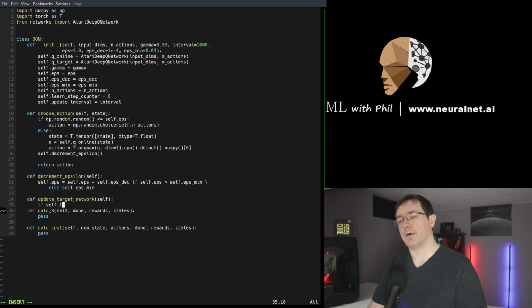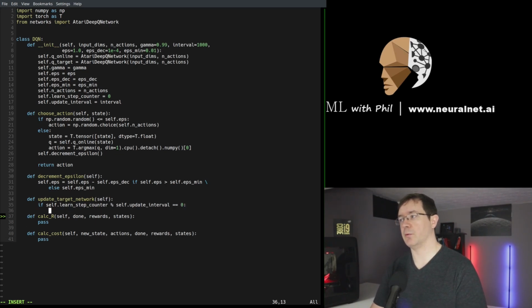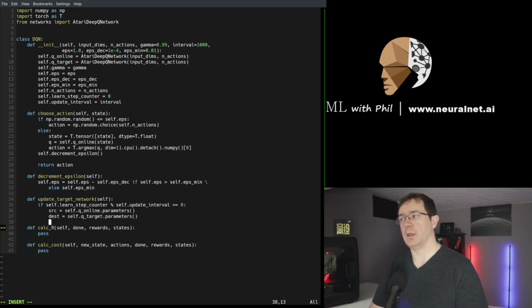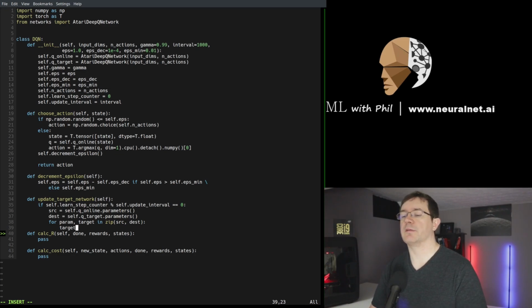So if our learn step counter modulus update interval is 0, in other words, if it's time to update our network, then we will do so. So what we'll say is source equals q_online.parameters, the destination q_target.parameters, and then we say for param, target in zip source and destination, target.data.copy_(param.data).